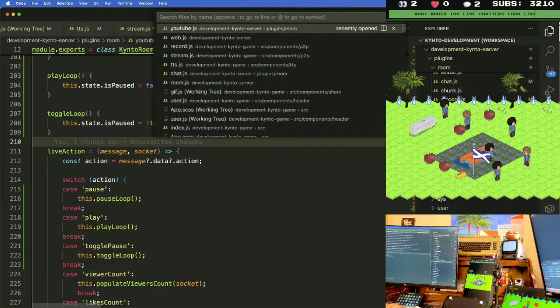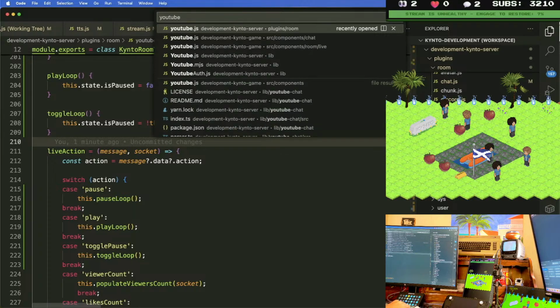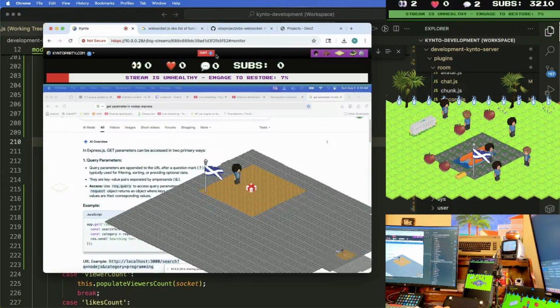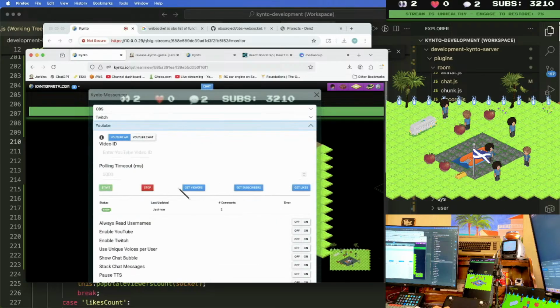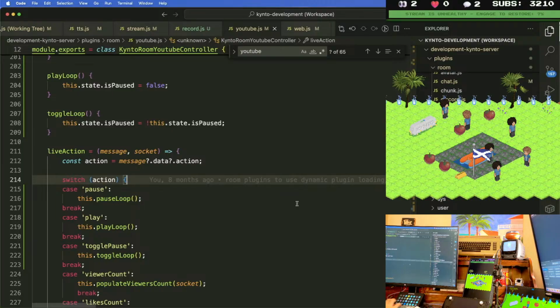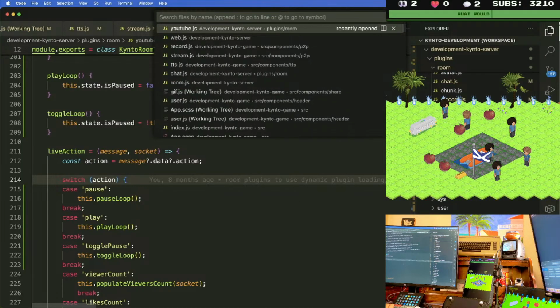Okay, let's actually circle around to our front end code, because we do have a series of buttons. Take a quick look here. Let's do it on our actual live instance. So going to YouTube, you can see I can get the viewers, I can get subscribers, I can get likes. We're just going to add an additional button here that's going to let us toggle, pause or play, sorry, the TTS system fetcher from YouTube, and save us some token usage. All right.